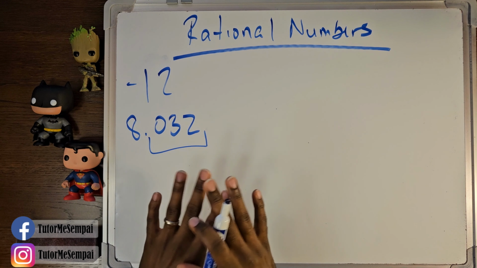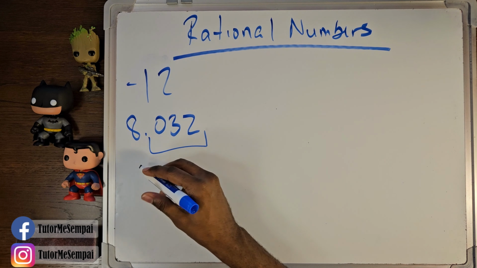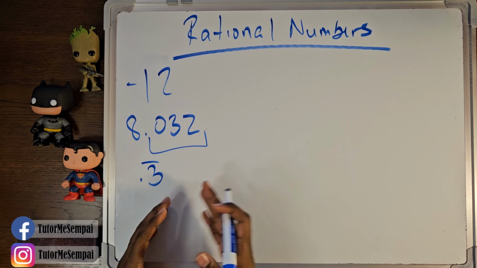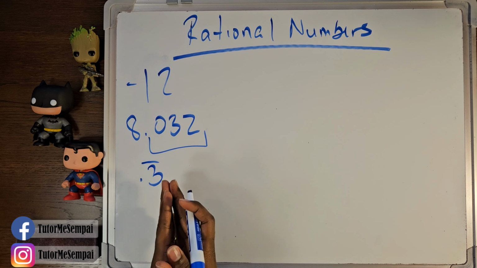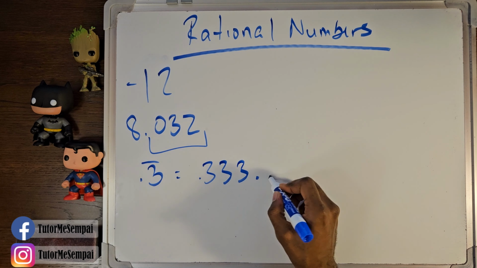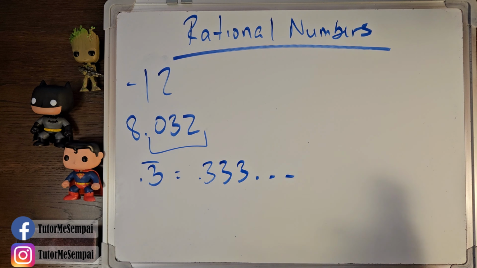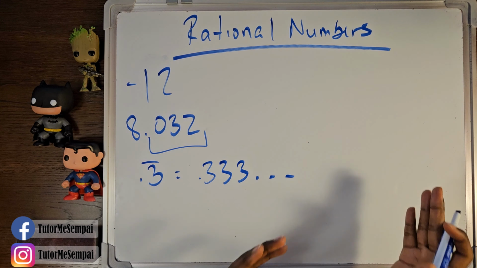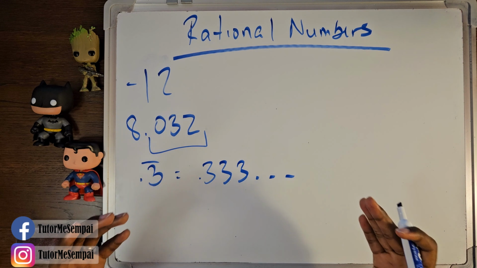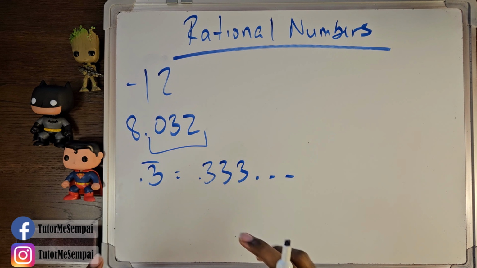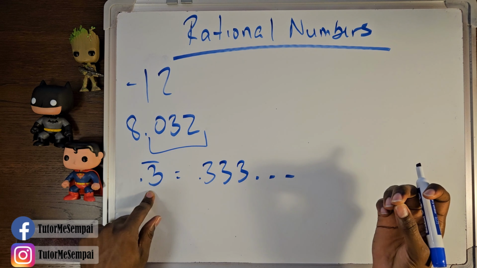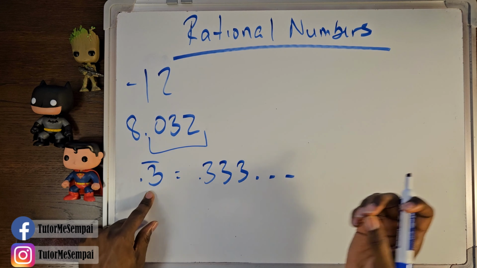But what about some decimals that aren't so finite? Let's say we have something like 0.3 repeated. Now this is going to be a repeated decimal. We know that this doesn't end. This is going to be 0.333 continuing. You're just going to repeat that 3 forever and ever. This is definitely not a finite decimal. Is this going to be a rational number? Yes. This is going to be a rational number because you can always write your repeated decimals as fractions as well. And because you can do that, they're going to be rational numbers.